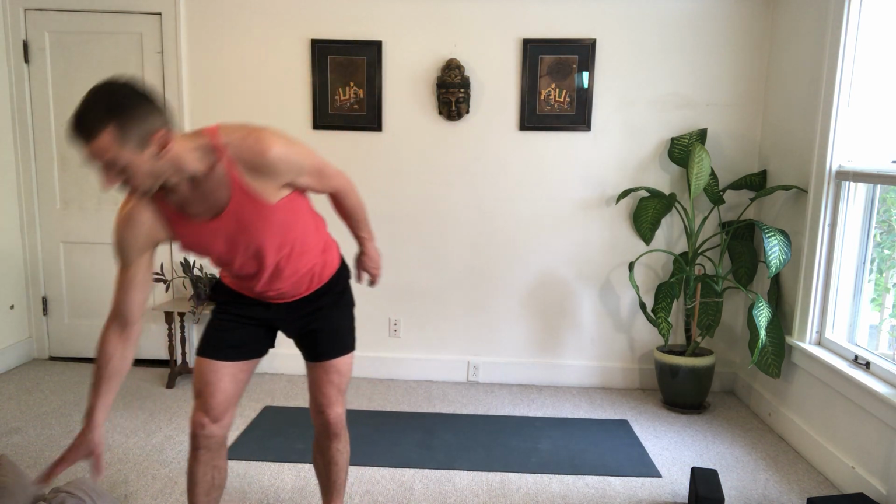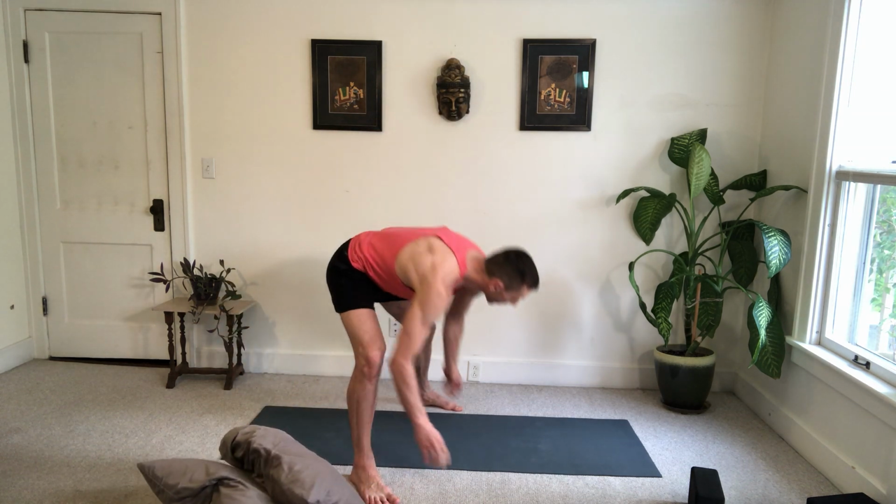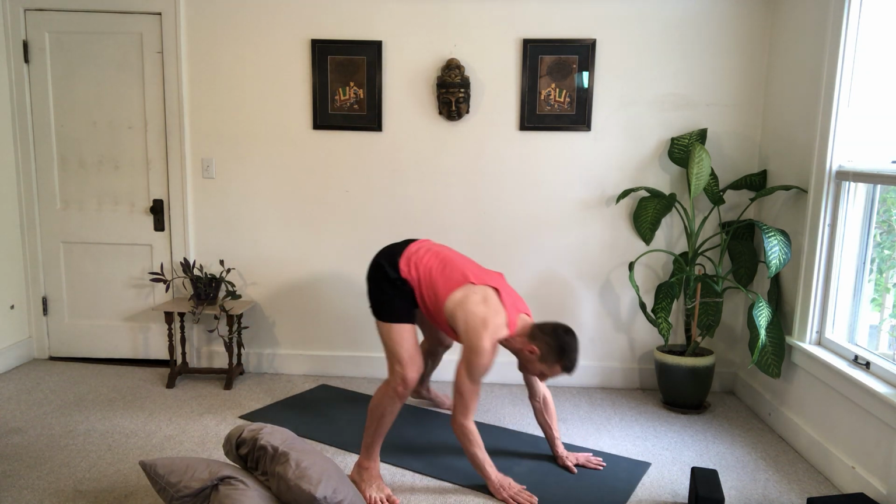All right, the remainder of class will be on the floor with props. So I've pulled out 2 pillows, and I also have 2 blocks because I felt like I needed a lot of support today. We'll begin our first shape with legs extended.